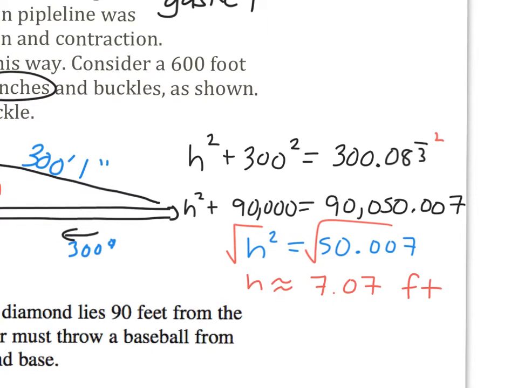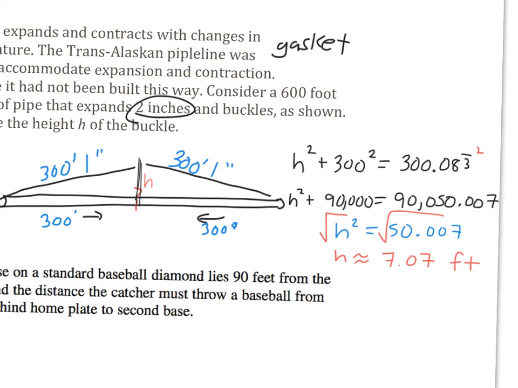In other words, a two inch expansion of the pipe. And this is folks, only 600 feet. So that's one eighth, one ninth of a mile. This is going across Alaska. So if it didn't have these gaskets, look at it buckled seven feet. That's taller than I am. Boom. It shoots up.